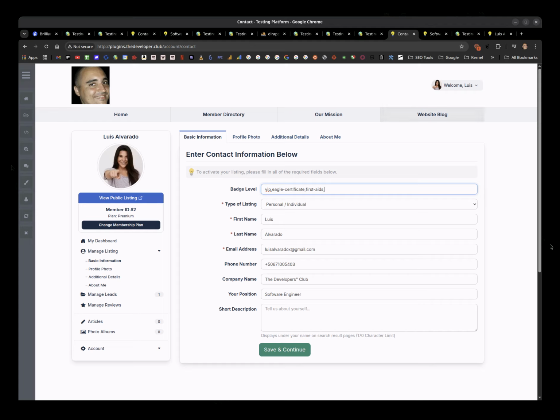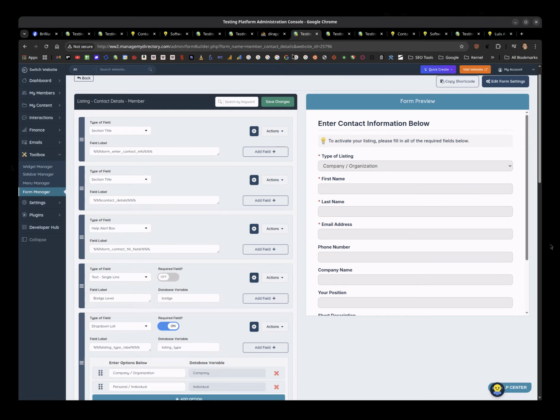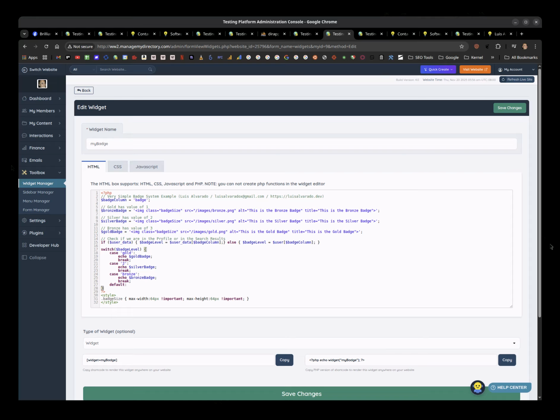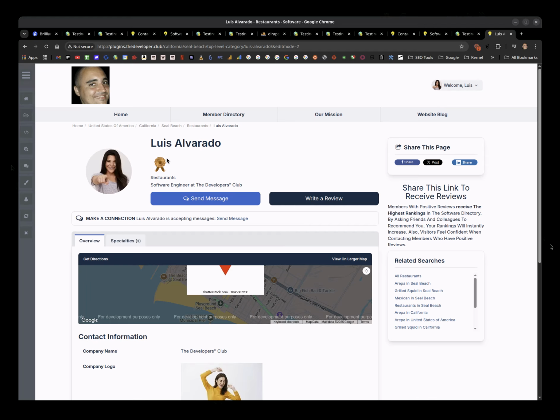Okay, and then with a little bit of customization, you can turn this part over here into something that iterates over comma separated values and then concatenates the badges so they look side by side, and it looks much better, and so on and so forth.